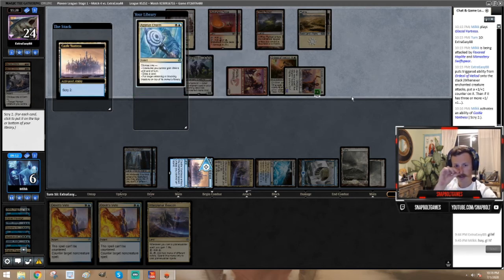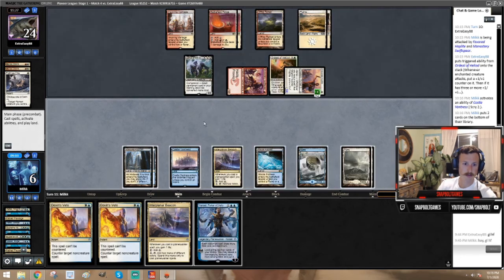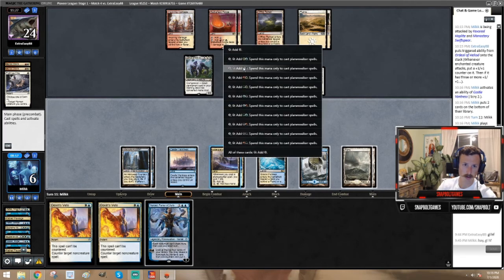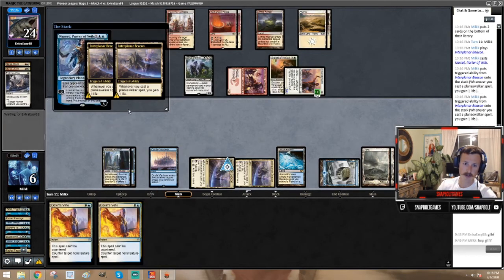Now, I think Azorius Charm is now worse than a random card. I'd rather just draw a verdict now. Narset, that's good. I think I'll go Beacon. Narset. Gain two life. Try to find verdict.